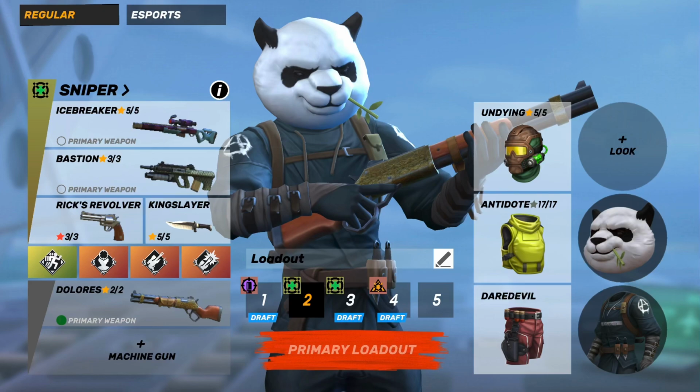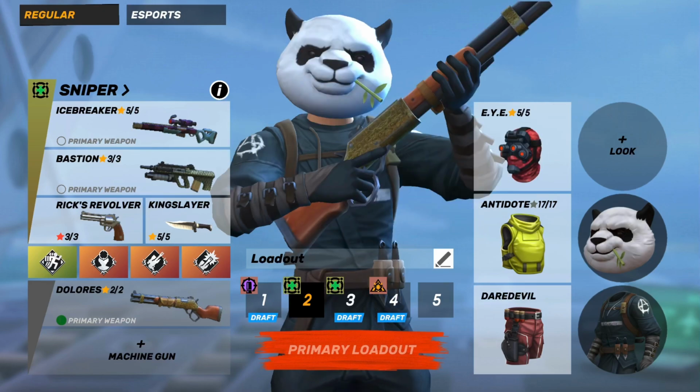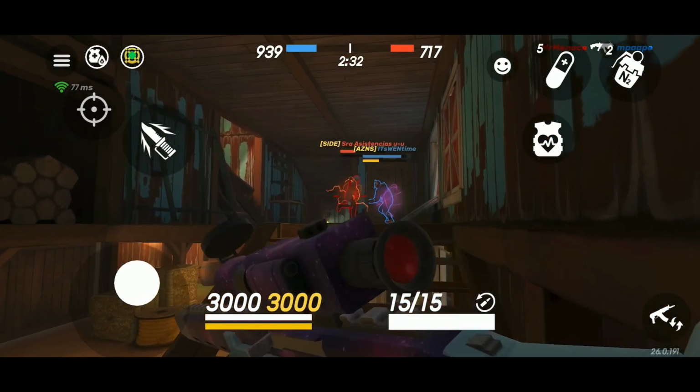And speaking of being a problem for the other team, I'm going to talk about Icebreaker and Dolores. There's really two ways to do this, and one of them is use Undying with Daredevil, and the other one is to use Eye with Daredevil. You can also use Stalker to get more headshot damage, but in this case particular, you don't have to. It's up to you if you want to or not. But we're going to talk about our Icebreaker and Dolores. I'll talk about the perks afterwards.